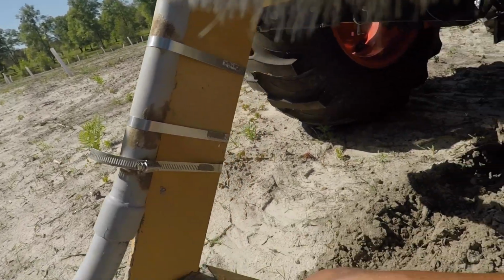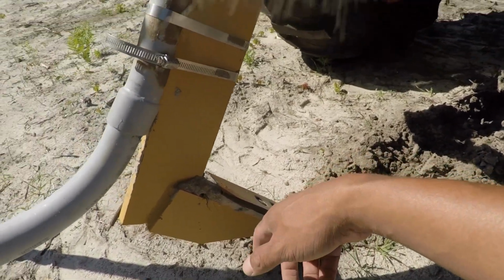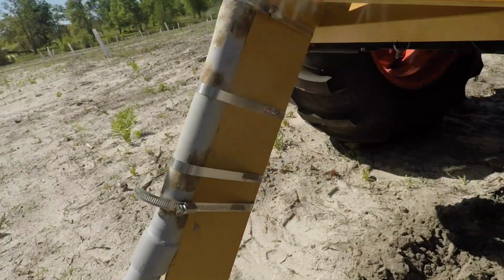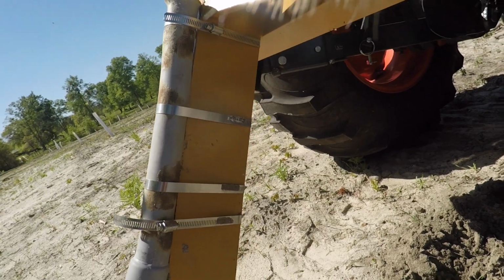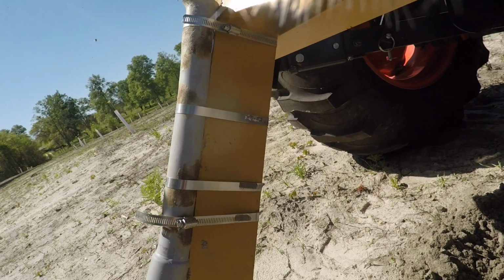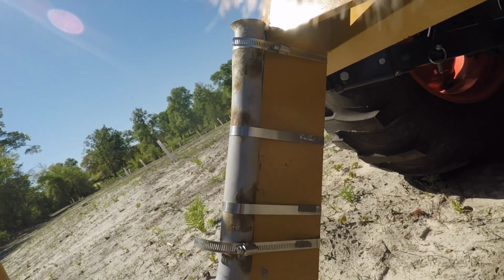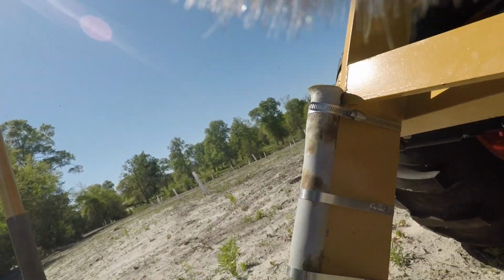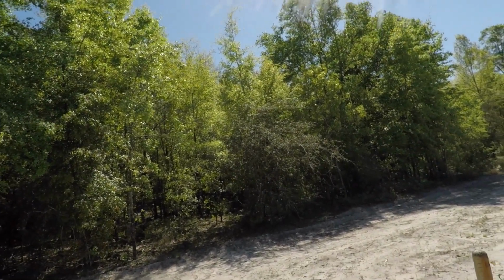So anyway, this is just some conduit that I got, a ripper and some conduit. I used 2 of the, I guess they were 90s, and I heated that one up. That's why it has some burn marks on it. And I straightened it out, and then I flared the top so it doesn't catch the hose too much. And then I put some clamps on it. Some of the other versions were much more elaborate and they secured it a lot better. But this seemed to work just fine for me.